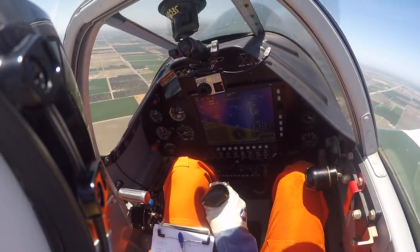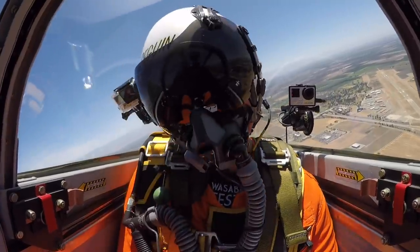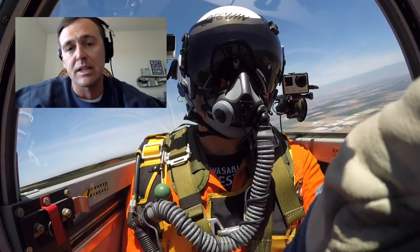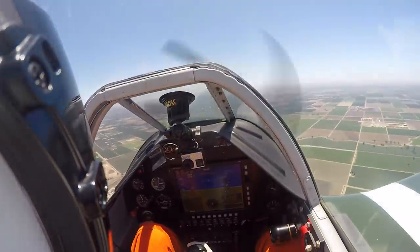And confirming gear handle is in the up position. All my breakers look good. Got an inner gear door open light. So again, speaking to that missed communication opportunity, you can see there I'm tightening up the cockpit because in my mind, I'm waiting for Justin, right? There's no rush. The airplane is relatively stable. I want Justin to take a look at the belly so we don't miss the opportunity to learn what's going on with the gear. But meanwhile, he's up at altitude waiting for me to tell him to come down and help.